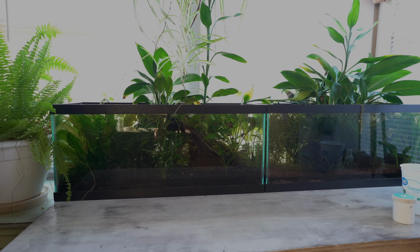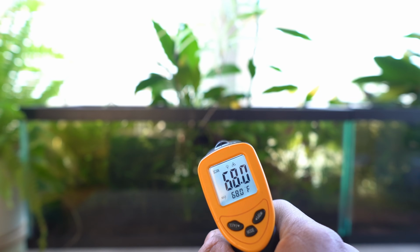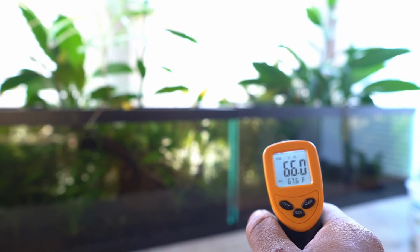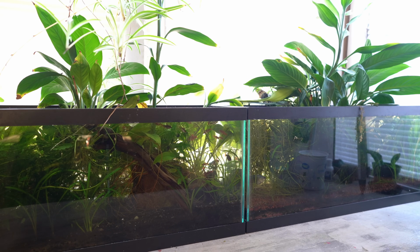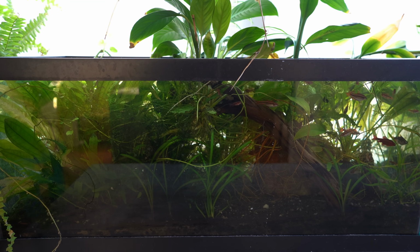Lastly, I have a pair of 20-gallon tanks. These are my coldest aquariums. They don't have heaters, and while the temperature in my home is set to 75 degrees Fahrenheit, these tanks are next to windows, so with the draft, these tanks sit anywhere between 65 to 68 degrees Fahrenheit. The fish in these tanks don't mind though, because they are subtropical. They originate from areas in the world that experience similar temperature changes.